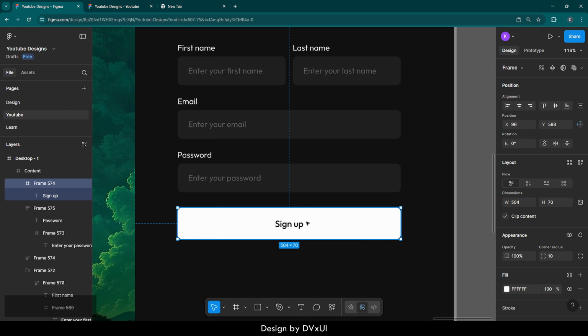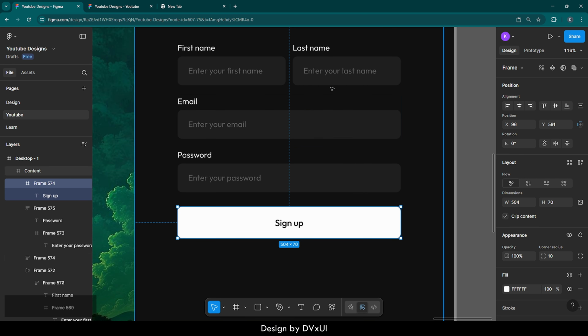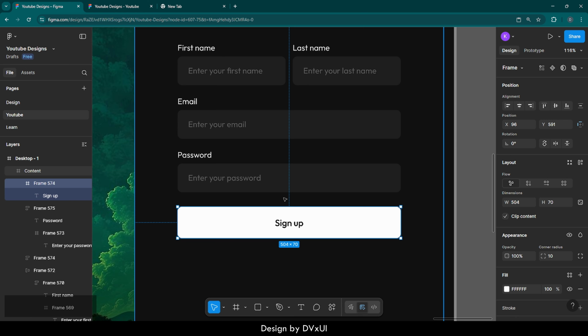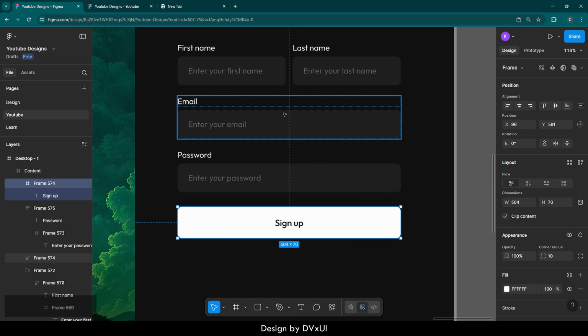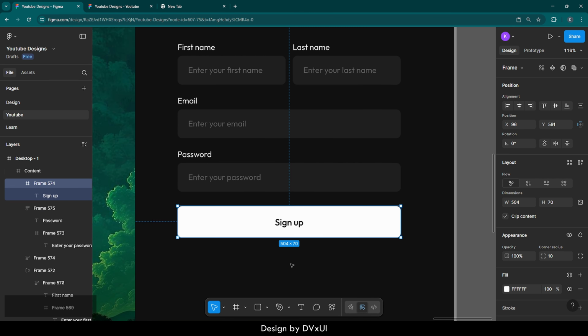The gap between this button and the field is going to be 32. So 32, because all these are part of one group, these text fields, but this button is separate from them. That is why we have to provide 32, not 24, like the gap between these fields. So this is law of proximity in the UX.